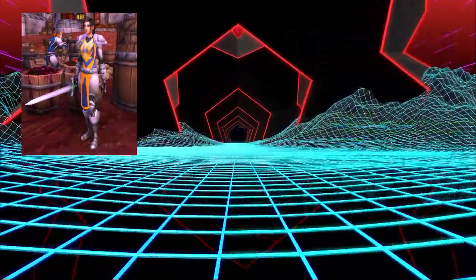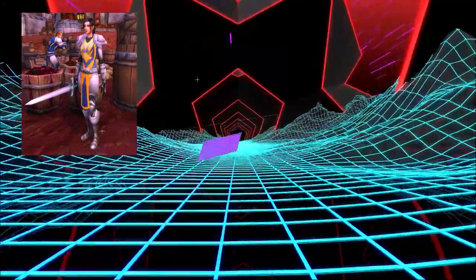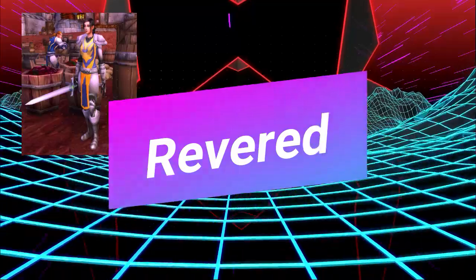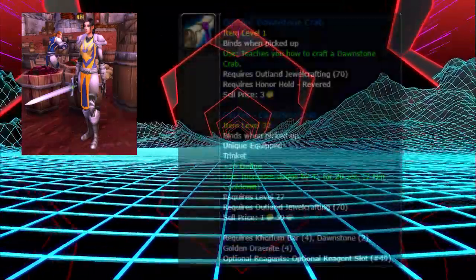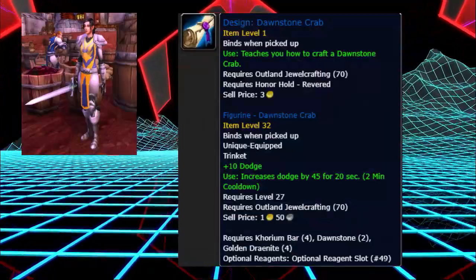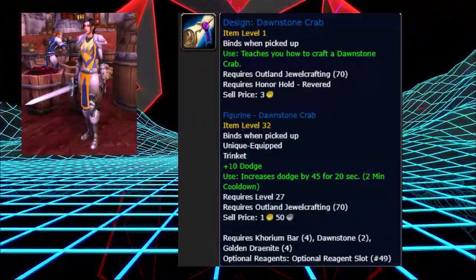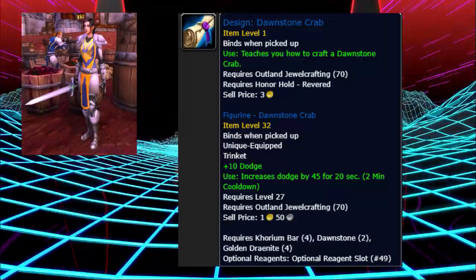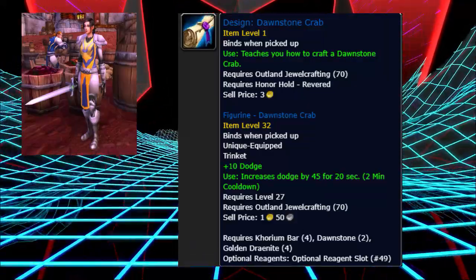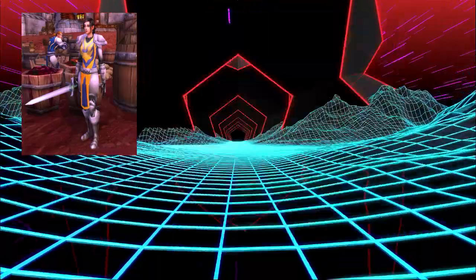For Revered, there's not much happening in terms of things to get. The one thing I would highlight and recommend, probably really good for bear tanks, just tanks in general, is a design from Jewelcrafting, the Dawnstone Crab. It looks kind of spicy, it looks good, so hopefully it does you good.